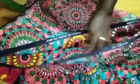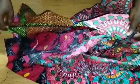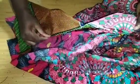This part will be open. I'll stitch from here till where I want the slit to be. Like I said, I don't have enough fabric, so you can stop your slit like from the hem.